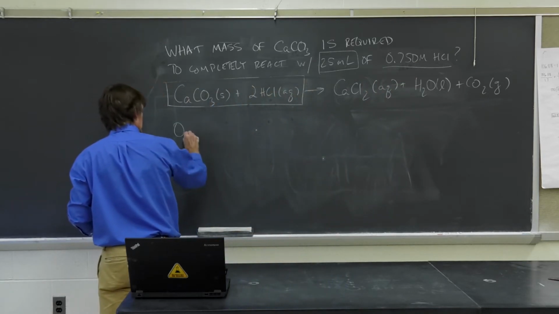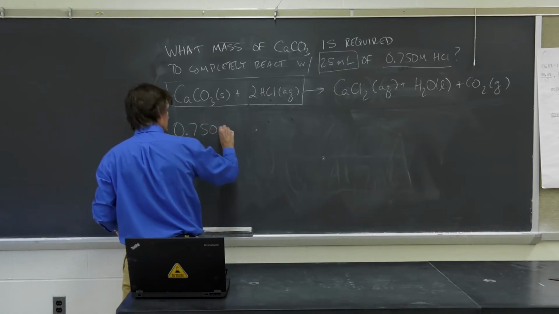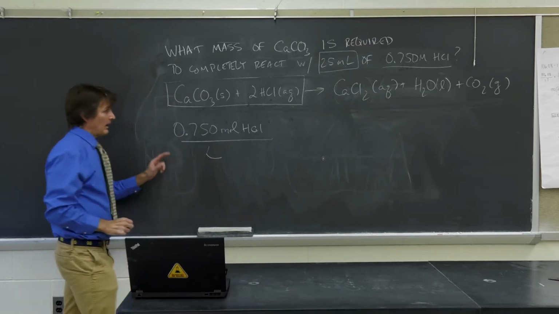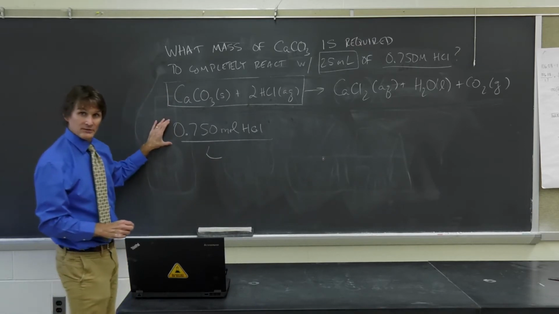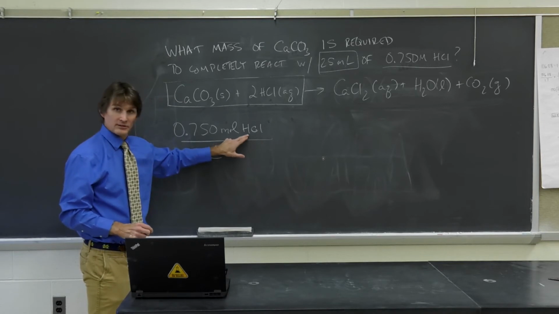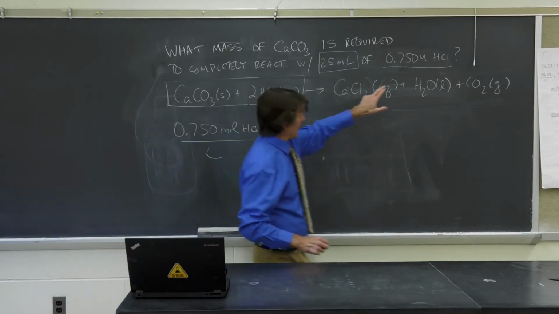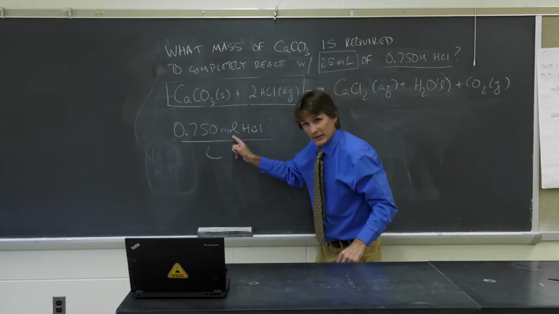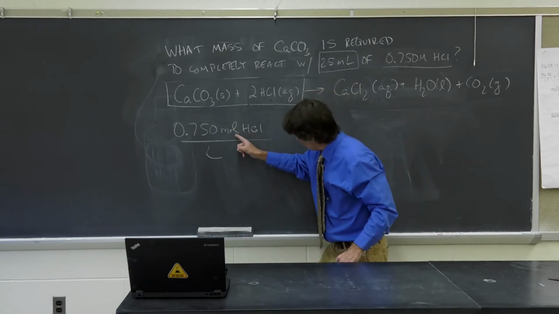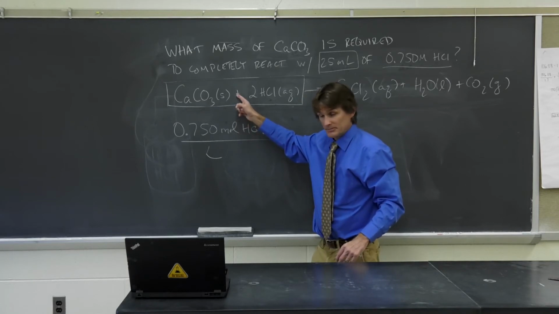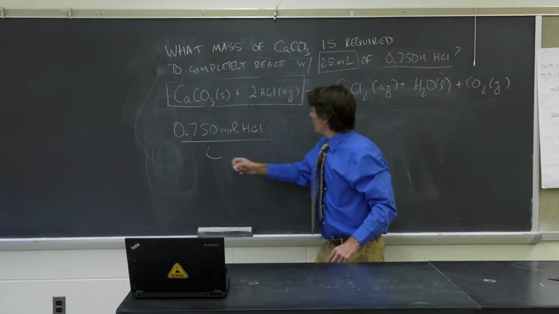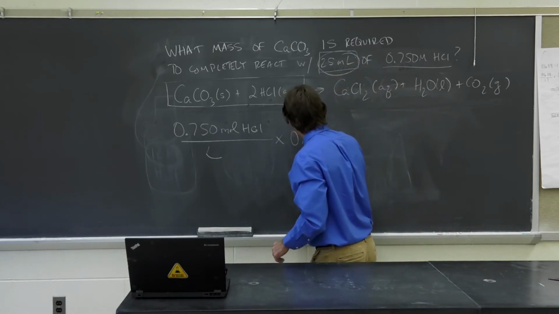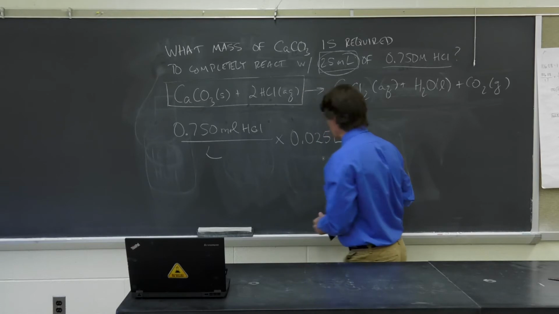I'm just going to write the concentration of hydrochloric acid given. Notice how I'm going to write it. I've written it as 0.750 moles of hydrochloric acid per liter. That's what this big M means. That's what molarity means. And I see a mole here, which is going to help me, because the mole talks to this equation. I've got to get rid of this liter, though. This is going to help me do it. I'm going to multiply this by 0.025 liters of solution.